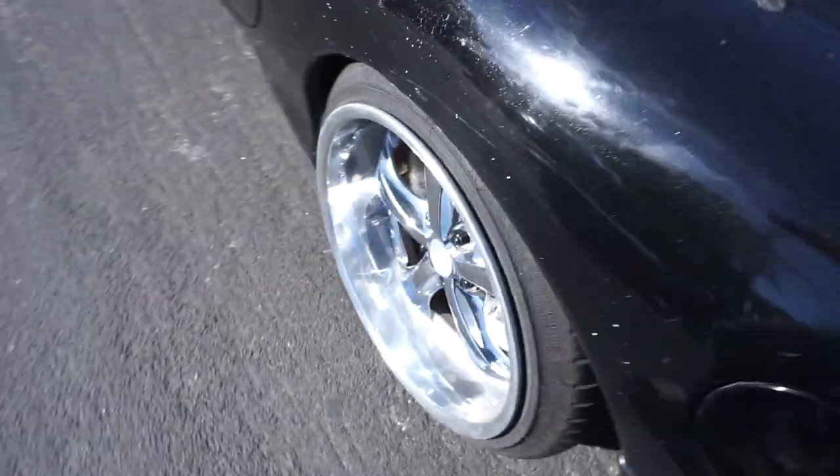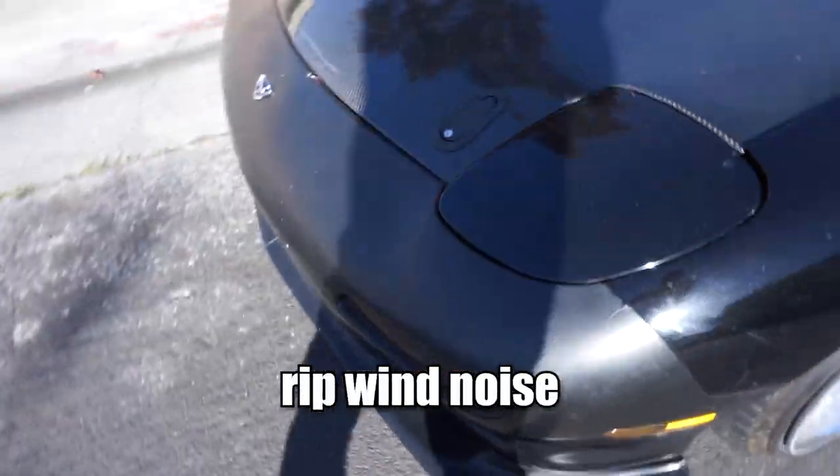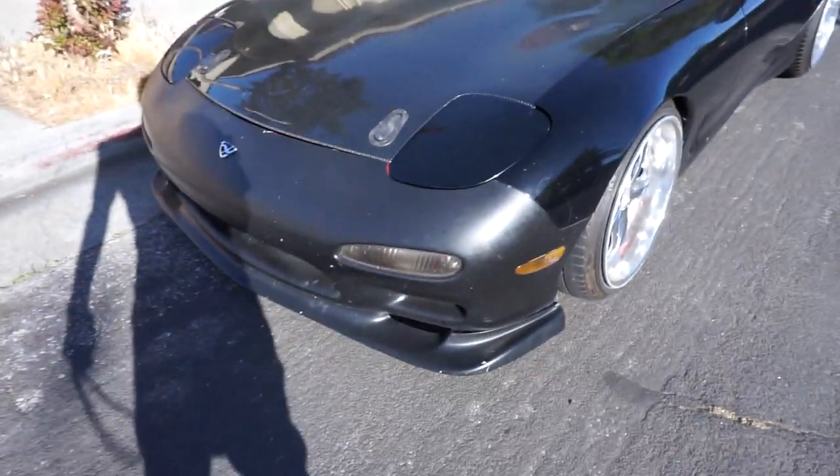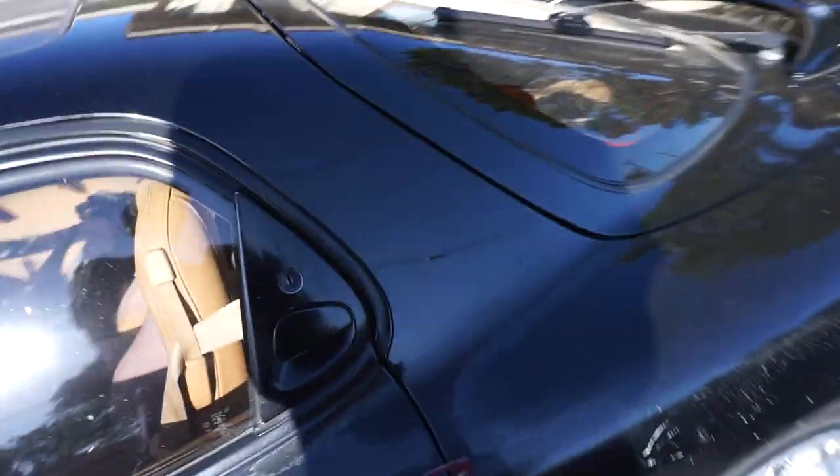Ew, look how dusty this car is, man. It is so dusty. Yeah, I'm about to go give it a proper wash and detail. Honestly, just rip the front bumper off. I don't know, but I need to wash it right now. It's actually terrible right now. Ew.